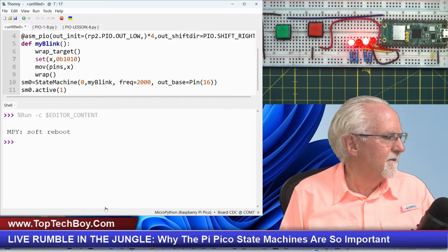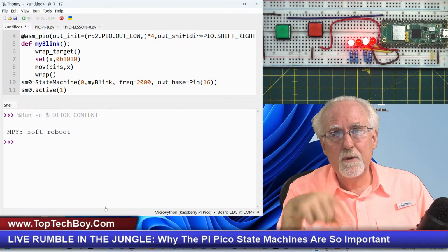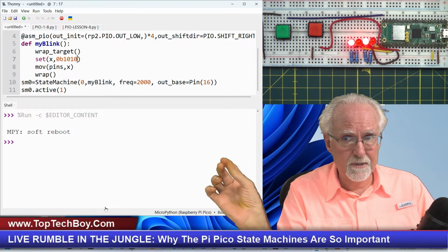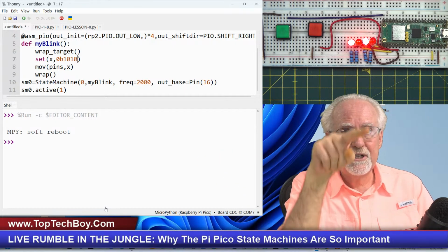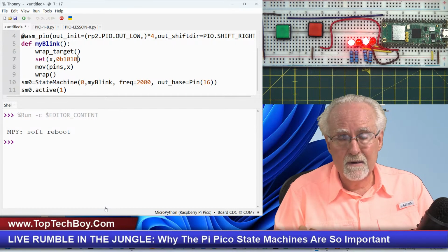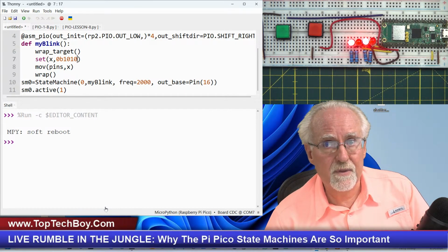Hey, Arnold got his working good. What might be some practical project applications that would require precise timing? Well, anything that you might want to do with something like PWM, right? PWM will create a series of exact time pulses. But the problem is it's repetitive. What if I wanted a one-shot exact 10 microsecond pulse? You can't do that with PWM. You need to do that with the state machine.